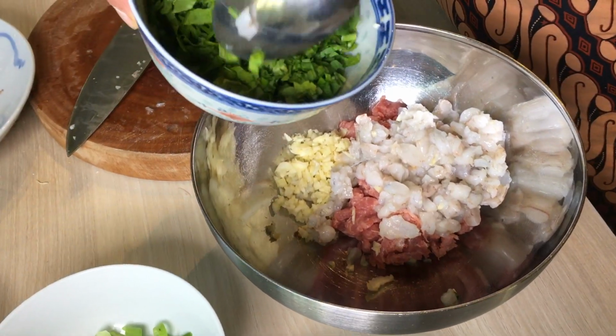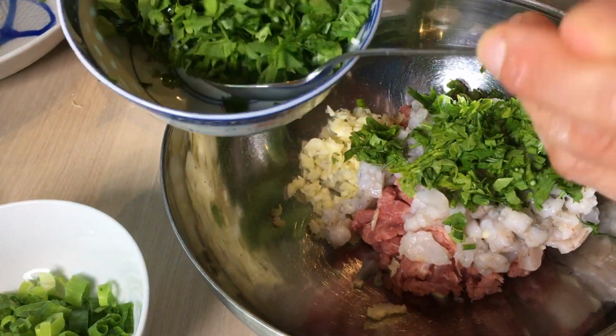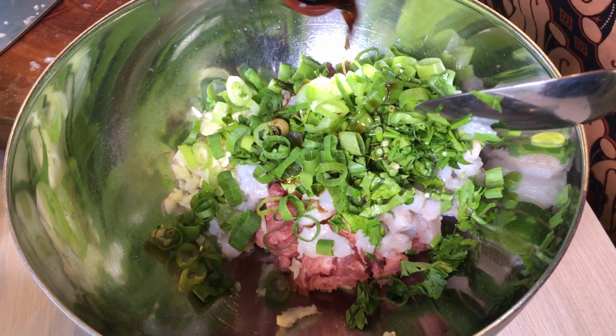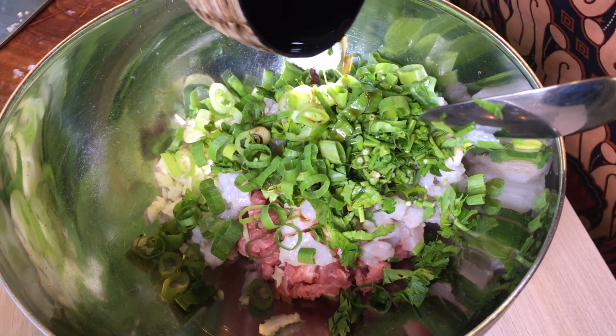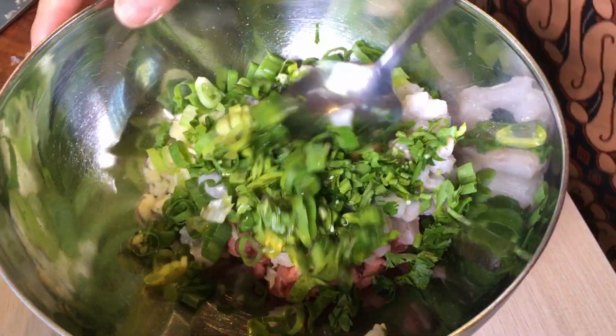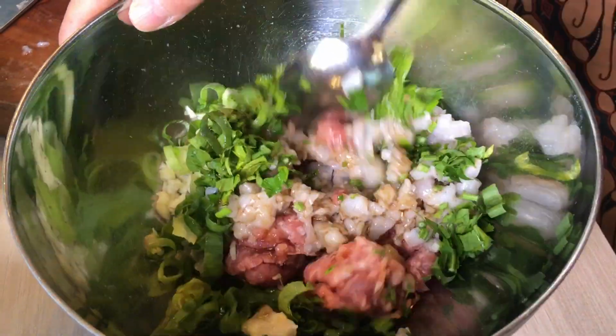So I'm gonna add some parsley, about 2 tablespoons, the spring onions, about 2 tablespoons, salty soy sauce, 1 tablespoon and half a tablespoon of fish sauce. We're gonna mix this together. Don't forget the black pepper, about a teaspoon. And this is your filling.